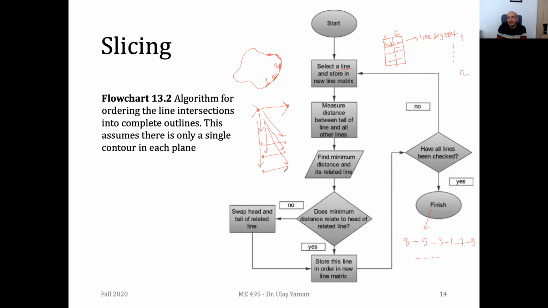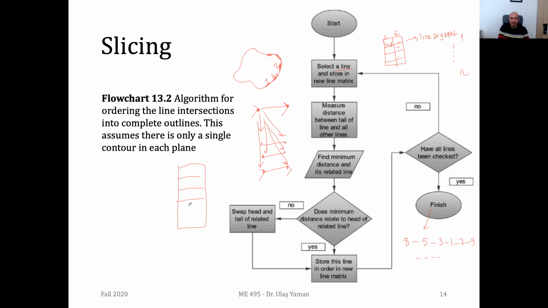After you find it, it depends on whether this zero distance is between the tail and the tail of another line segment. If you have the minimum distance or zero distance between this one and the one we are actually working on, then we need to do some kind of reversing operation so that the tail of this one will be connecting to the head of the new line segment. So we need to do some swapping operation. But if you find that the head of this new line has a zero distance to the tail of the initial line, then you don't need to do any swapping. You can simply keep it as it is and store it into your ordered line segments. So that will be your output list.